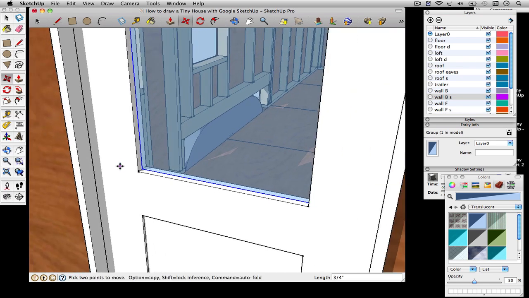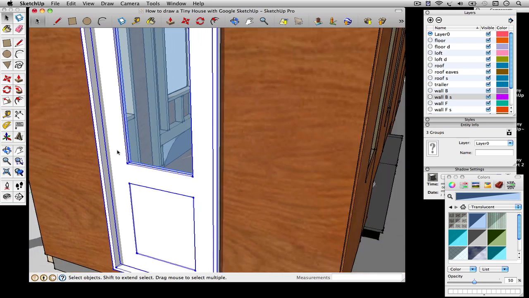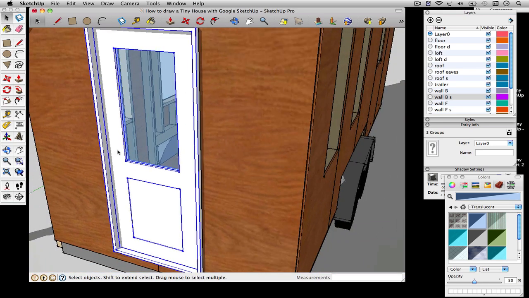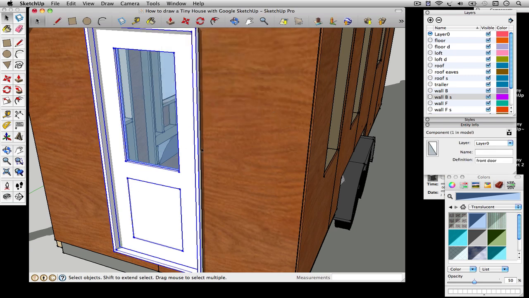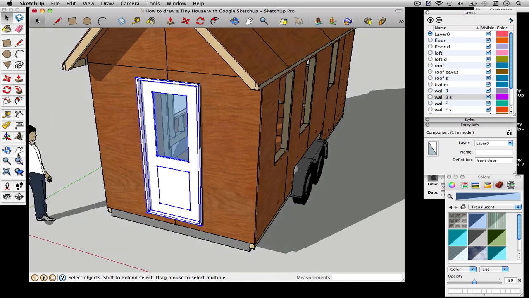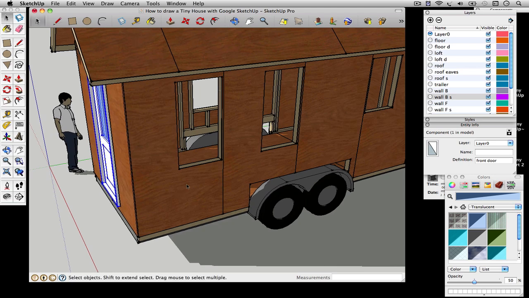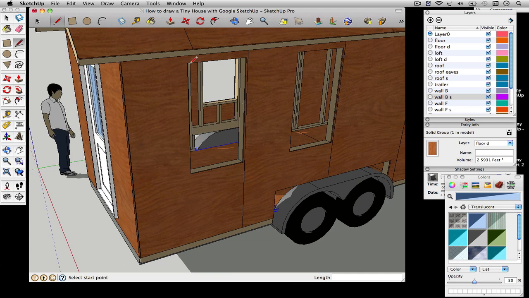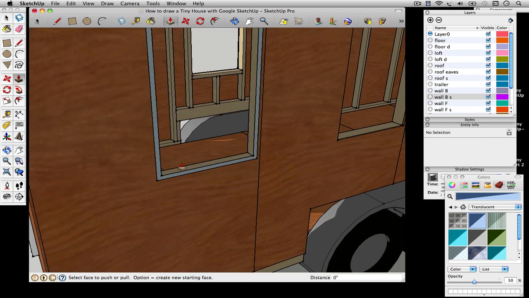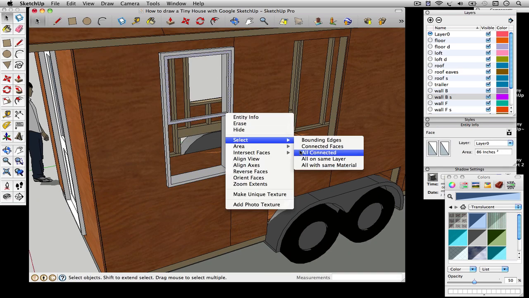Okay. Now the next thing I'll do is shift-click all those things and make a component in case I want to use that whole door as a separate object. I'll make a doorknob later. Forgot to do that when I was drawing this originally. Now I'm going to speed up the film and whip up some windows. Same process though. Draw a rectangle, use the offset tool, push things in.